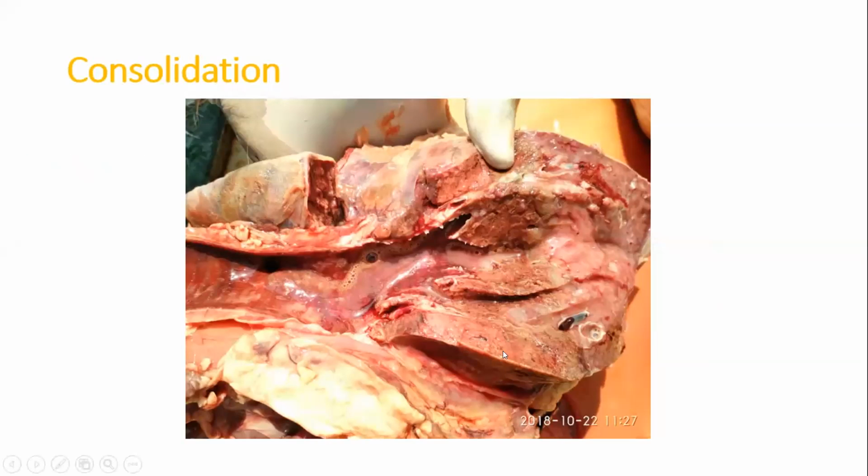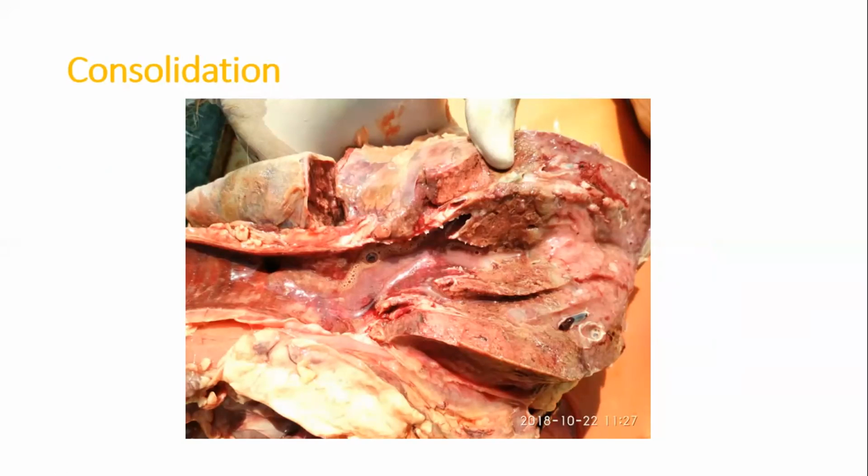Then consolidation of lungs is there. The lungs become very solidified because of the acute inflammatory reactions. There is an accumulation of the neutrophils, the fibrins. Then ultimately all these things may lead to a change in the shape and change in the consistency of the lungs, and that we call consolidation or hepatization. So it has a consistency similar to that of liver. So hepatization of lung is there in case of many types of pneumonic conditions.